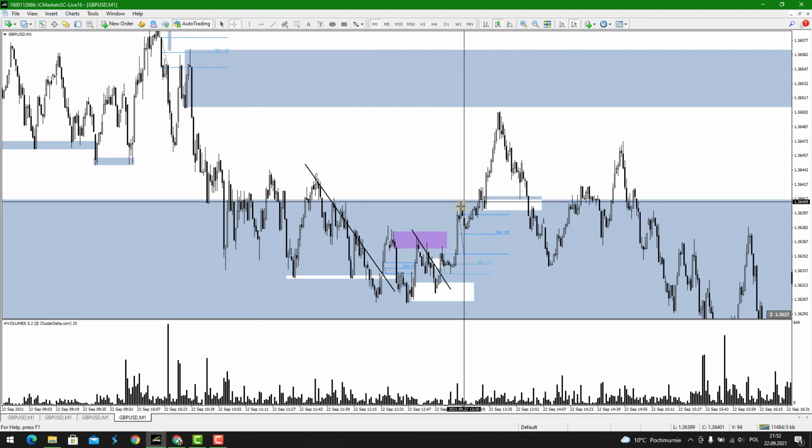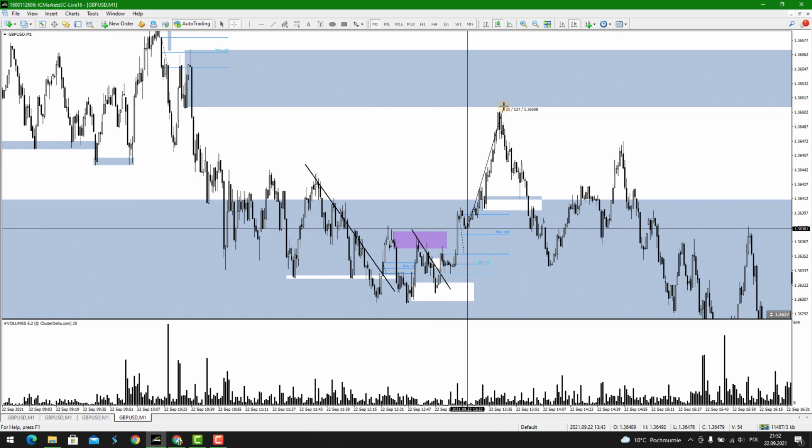So here could be another entry, but just for 12 pips. I have fixed stop loss at 3 pips. So here could be a 1 to the 4 position. At first I move my stop loss here. Secondly, to another demand, below another demand. When I'm moving my stop loss, it's because I can accept the pullback to this area, because maybe here the move was so sharp that some orders are waiting here to be filled.